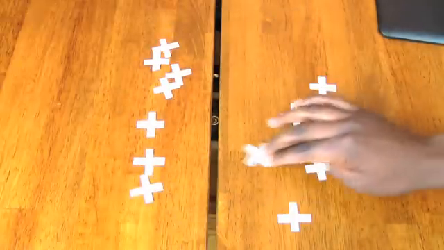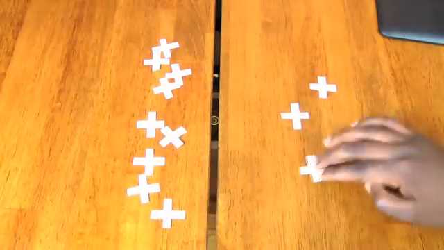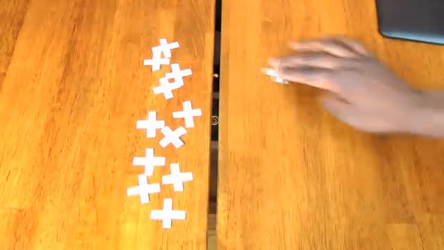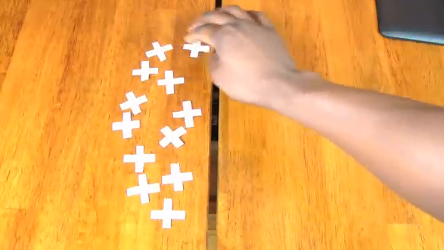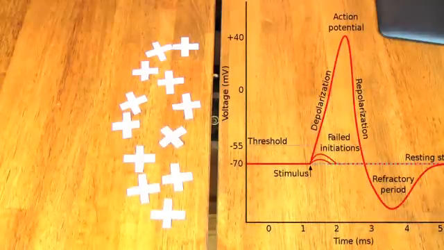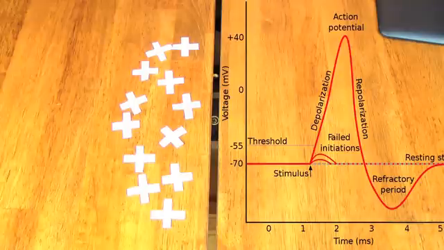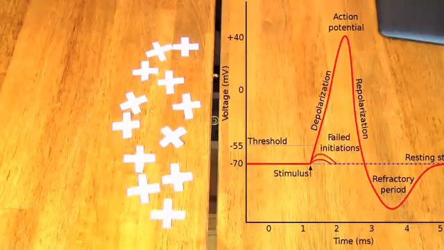Now what is this going to do to the charge inside the cell? What is it going to do to the membrane potential? Well, now you see you have all these positives on the inside, so that's going to make the membrane potential more positive. This is the process of depolarization. It is the first phase of the action potential and this is how the charge starts that gets sent along the axon.